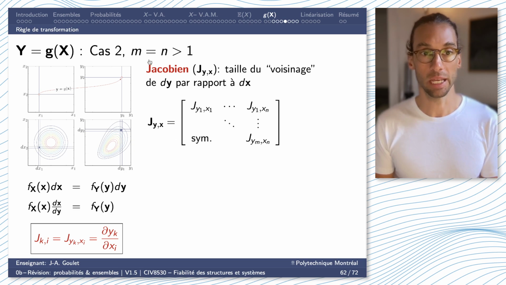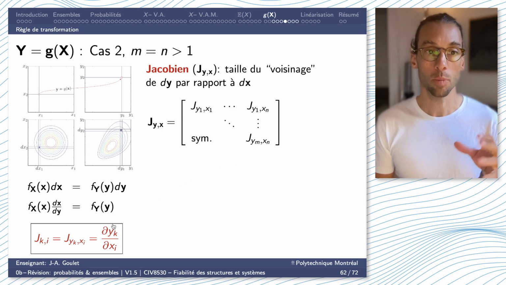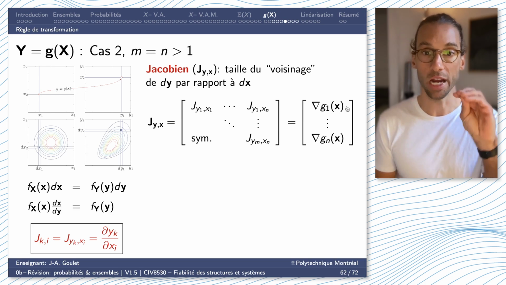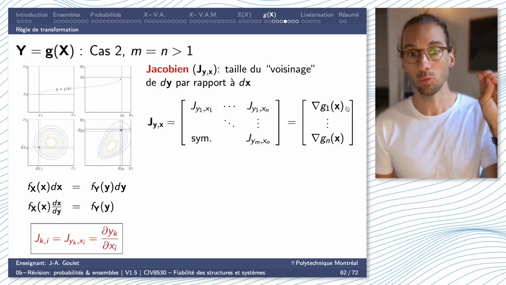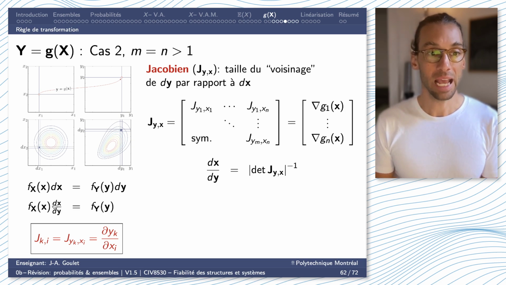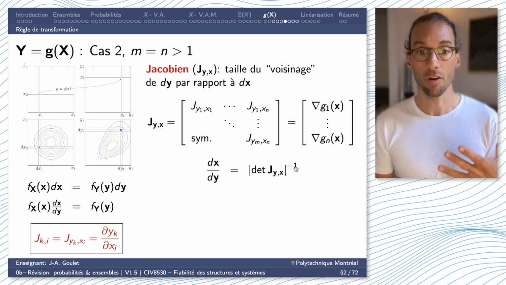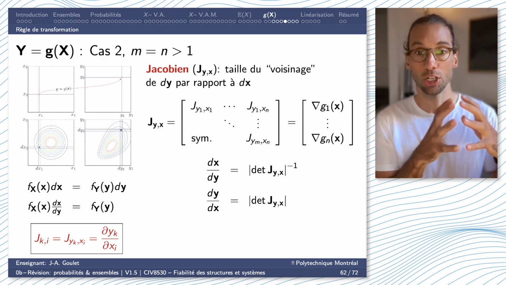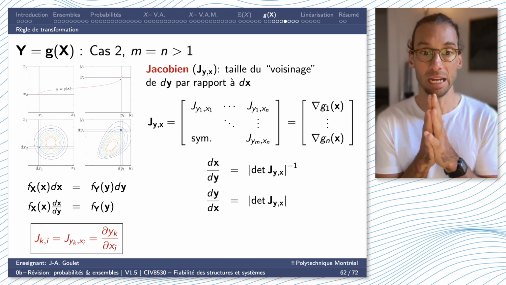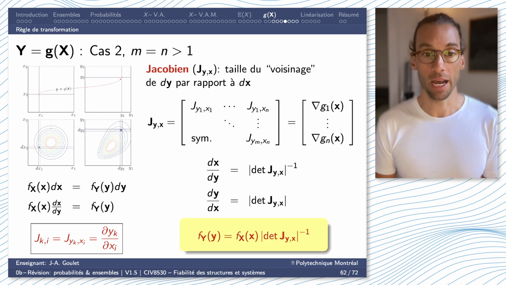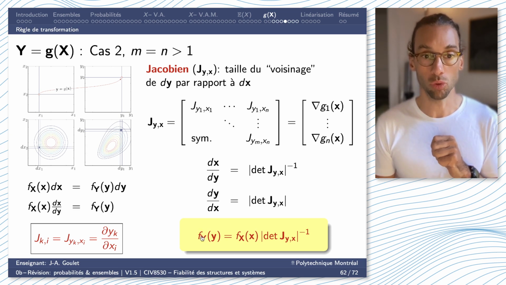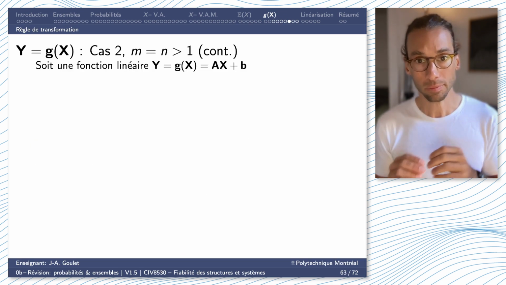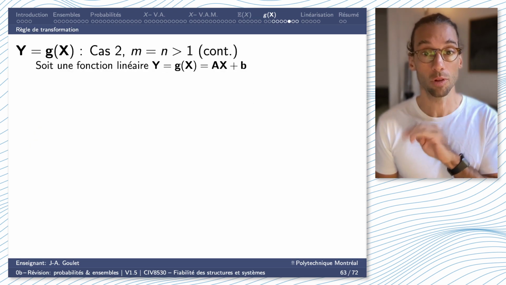So my full Jacobian matrix, in the case here where we have n by n, contains all the partial derivatives of my y with respect to x. In this Jacobian, each line represents a gradient vector: the ith output with respect to all of the jth inputs. And my dx/dy that I have here, in this case, represents the inverse of the determinant of the Jacobian matrix. So again, as we saw earlier, the determinant measures how much the Jacobian will expand or contract the space around my neighborhood. So my dy/dx is going to be simply the determinant of my Jacobian. So I can obtain in a generic way with my change of variable rule the PDF f of y, knowing the PDF f of x, as the inverse of the determinant of my Jacobian. That might seem complex, but we're going to see that for a Gaussian or normal random variable, this gets very simple and really efficient.